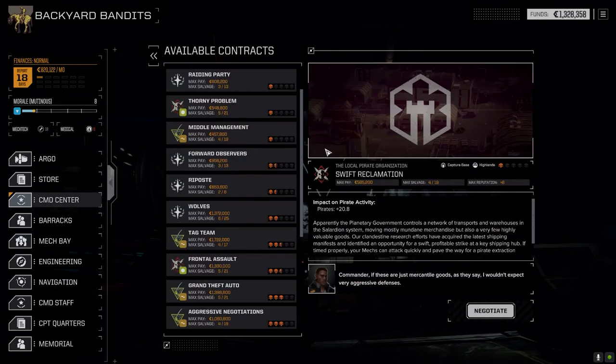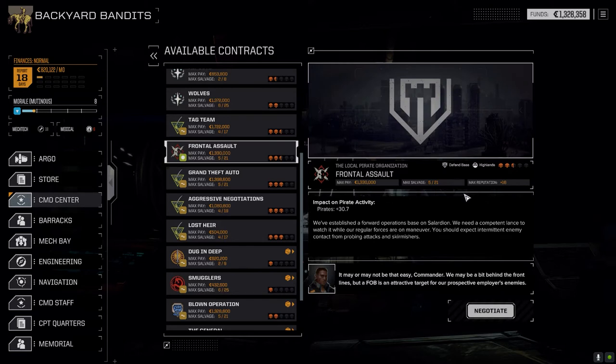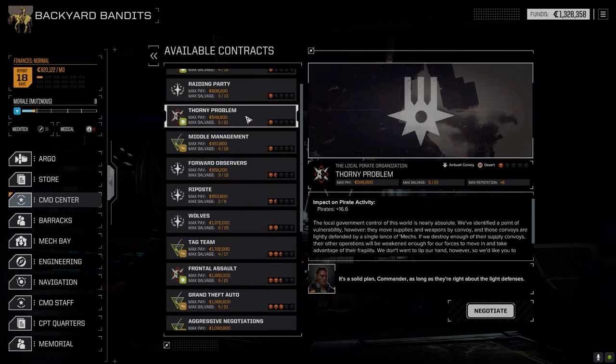So we just go to the command center. We want money. We want C-bills. We want salvage. So we're going to take Frontal Assault. It's a defend base mission. Get +30% pirate activity on this planet, which is great. So we're going to go ahead and take this one. And then I think the B team might take the Thorny Problem, the ambush the convoy. It's a relatively easy mission, but it's a half decent payout, good salvage. So we'll be able to get some stuff off that too.